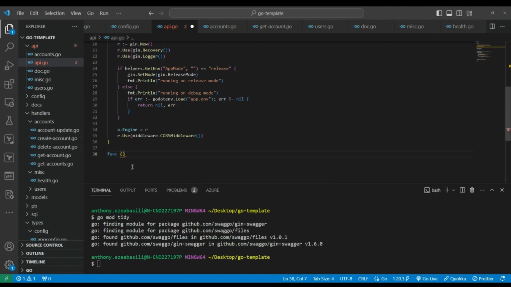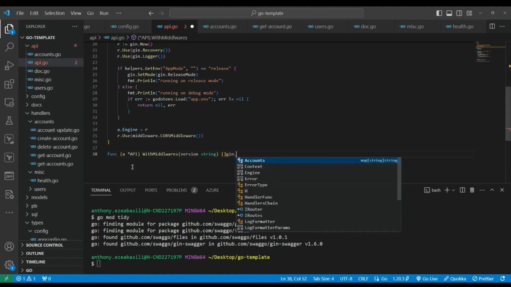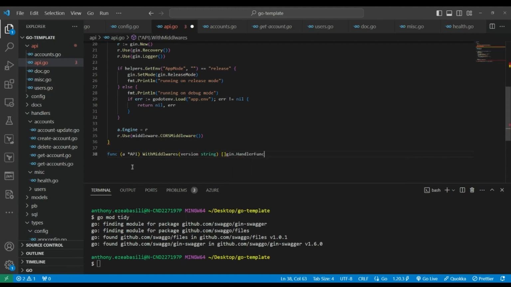So it's still going to exist on our API. So another receiver function, we can say something like with middlewares. Still going to take a version of type string, and it's going to return a bunch of middlewares, which simply just have our signature that we define for our middlewares. And then here we simply return every other thing.